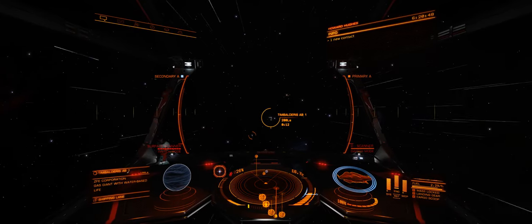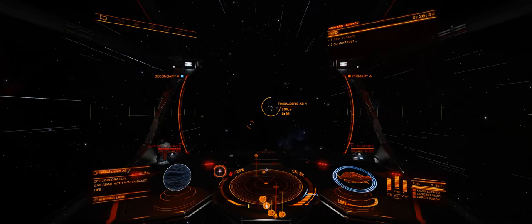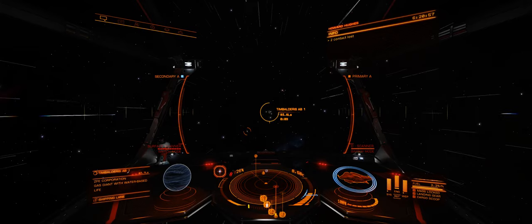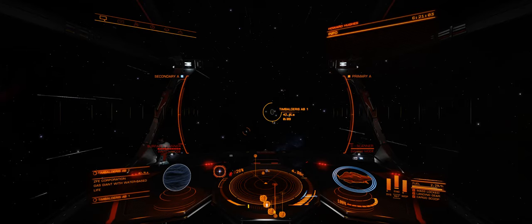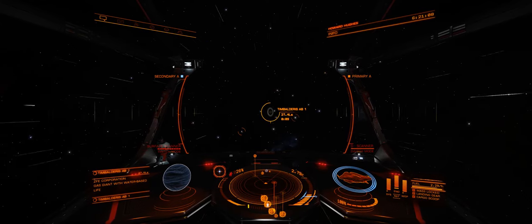We'll change pace from combat. We are switching modes. We're going to do some mining. The Krait Phantom, equipped with the basics plus relatively well-engineered modules. And I think we're all set to go mining.